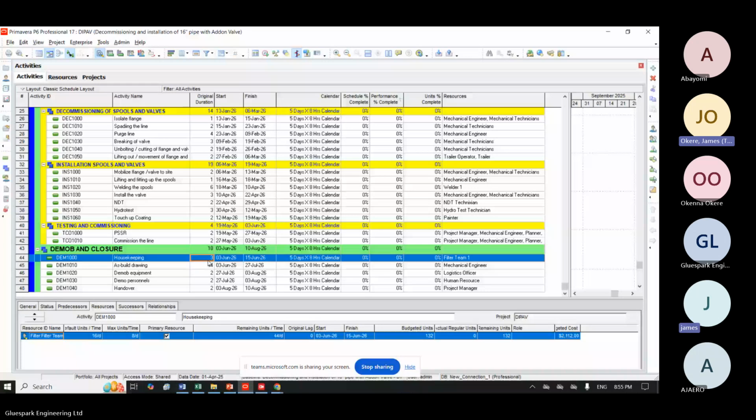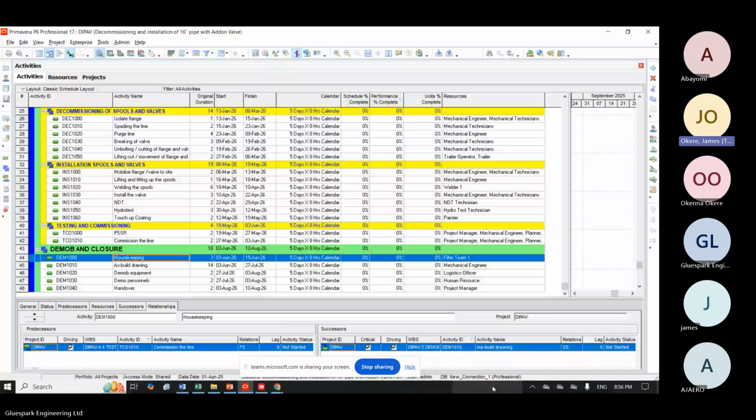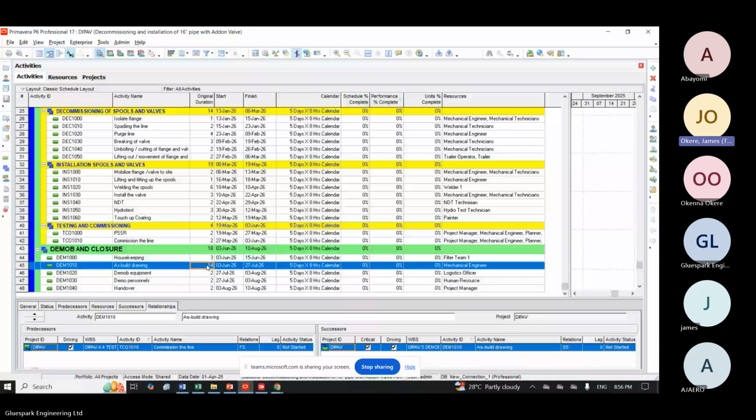Let's start. This plus this, 3 plus 14 gives me 17. 17 plus 2 gives me 19. 19 plus the remaining 4 gives me 23. But here it is 18. Why? There are some of these activities that are start to start. Let's go and verify. Click on the first one. Let me look at the relationship. Click on relationship. You will see that the second one is finish to start to the first one. It's giving me 17 days.